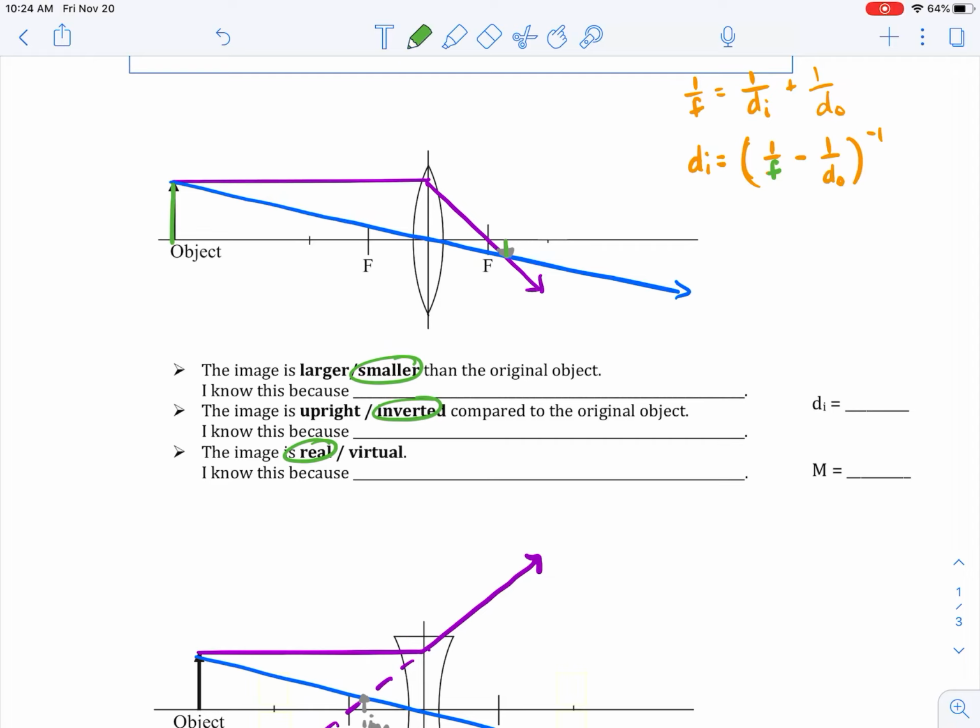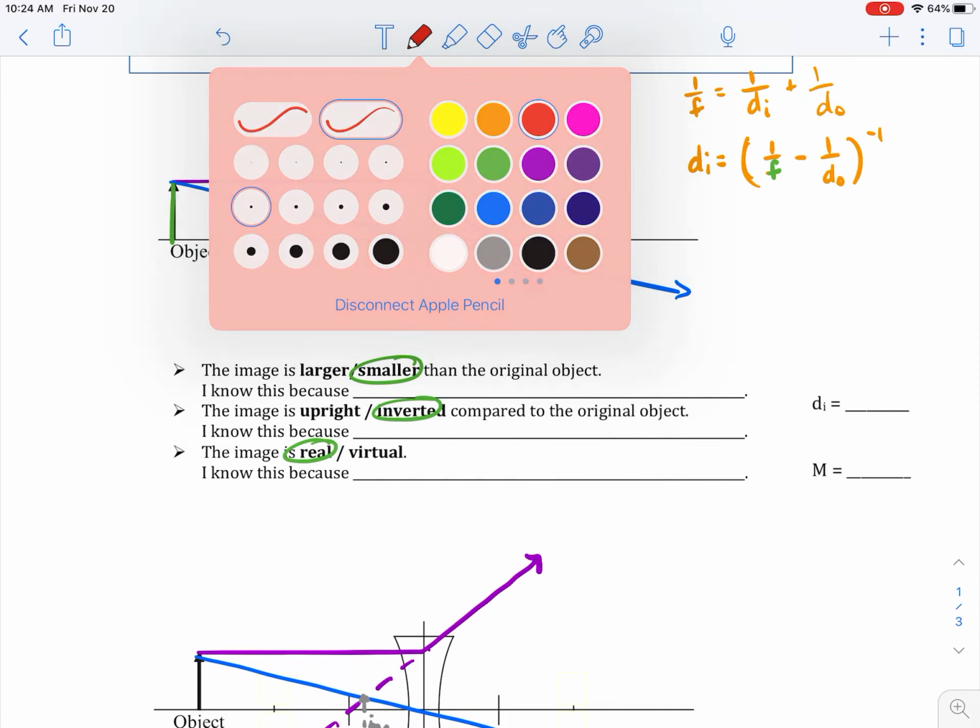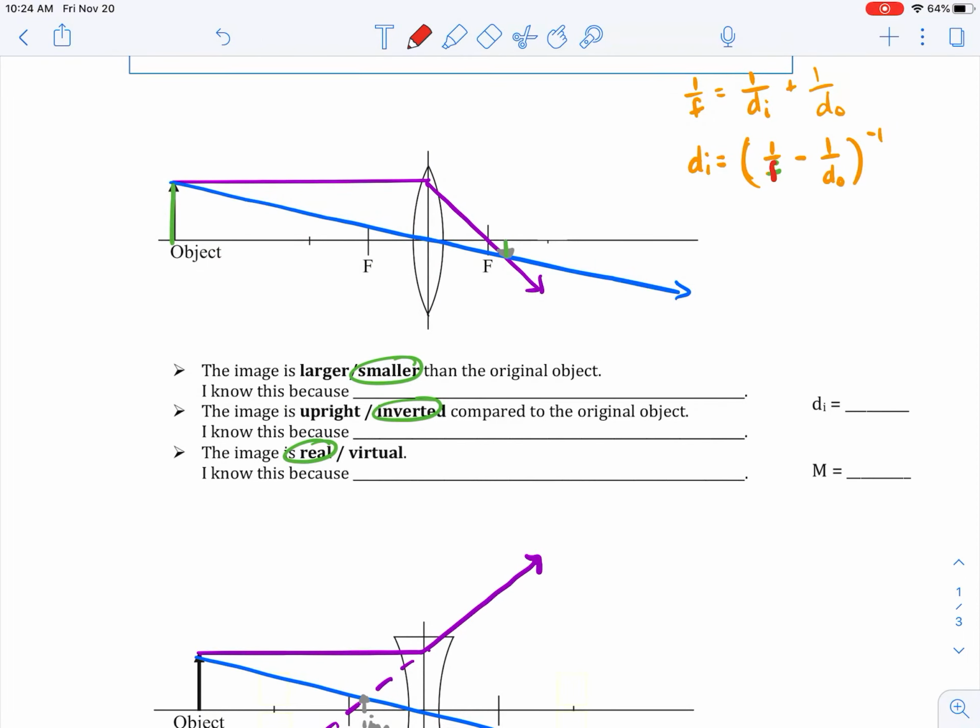So my focal point here is going to be measured from the vertical line that splits my lens in half. And so let's pick a different color here so I can color code my picture. So my focus is going to be measured from the center of the lens to the focal point. Okay? This is going to be a positive F because it is on the positive side of our lens based off of the rules we established at the start of the lesson.